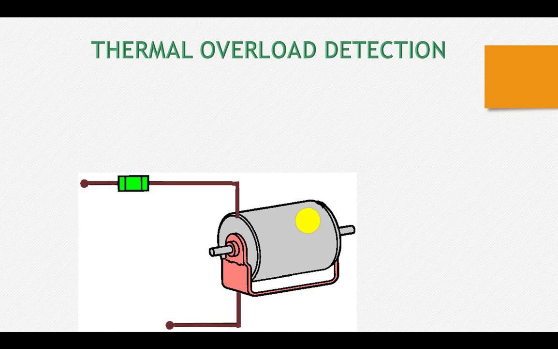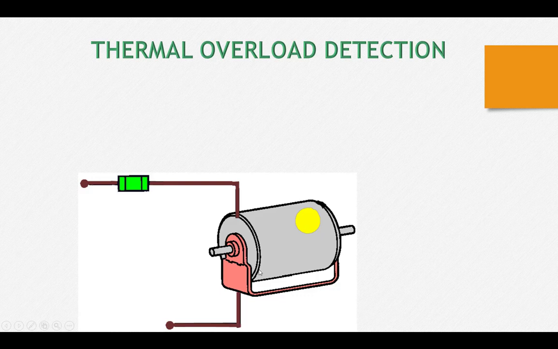Because motors draw a lot of current as they start up, you need time delay fuses and fuses that have to withstand a normal amount of current and also withstand that inrush current. So what protects a motor then from overcurrent situations? We know that the fuse isn't going to protect it because it has to be able to handle that inrush current. And that inrush current's temporary and doesn't harm the motor, but excessive current can harm the motor.